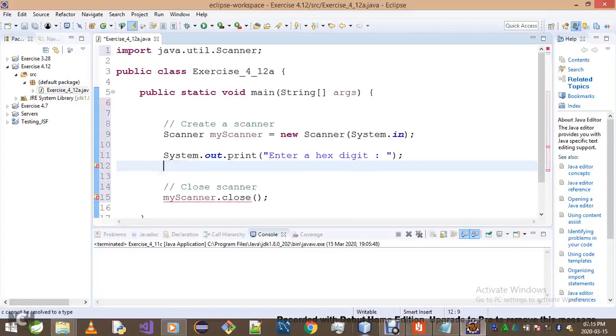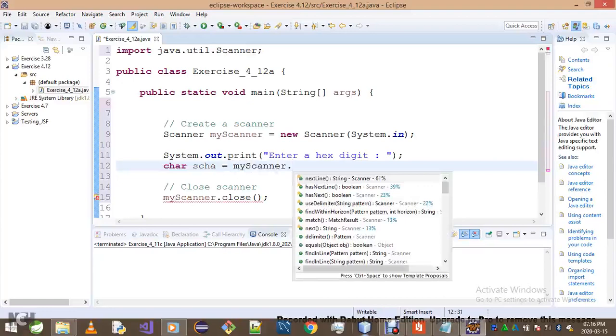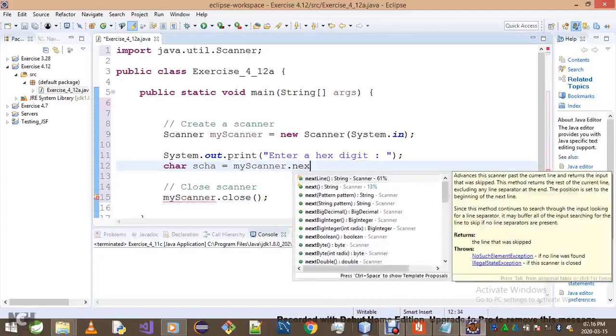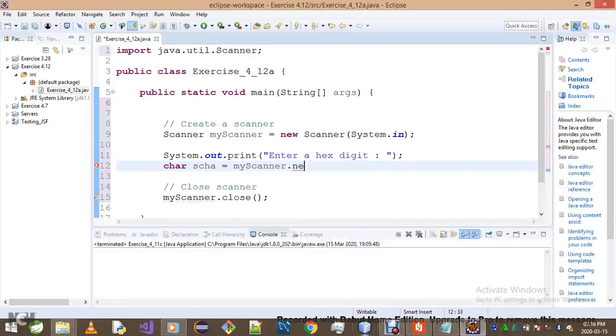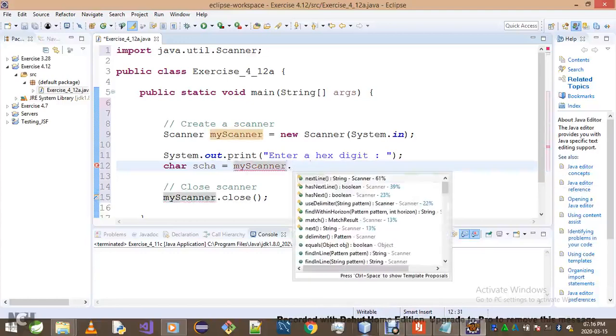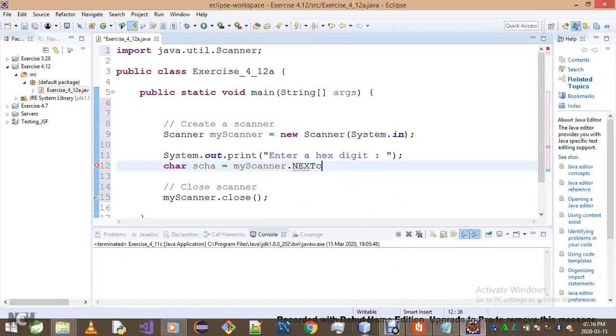Oh, just so you know, folks, you see, this doesn't work. I've noticed it. You cannot go my scanner.next char. Next char does not exist. You cannot read a character from a keyboard. Next character, you see, it's not there.